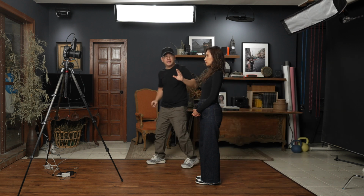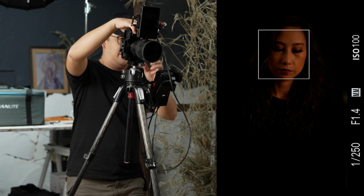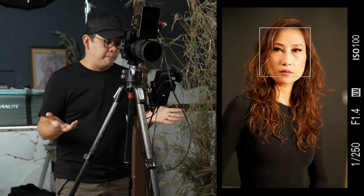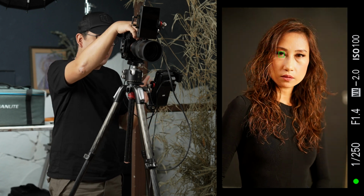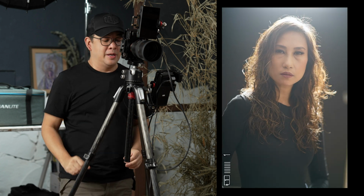So let me take one test shot with this existing lighting setup. All right, babe? Let me now turn on my flash. The moment I turn on my flash, it automatically removes live view, so I can see what I'm shooting. And let's take one shot. Beautiful. But you can see with this particular image, we're missing something.